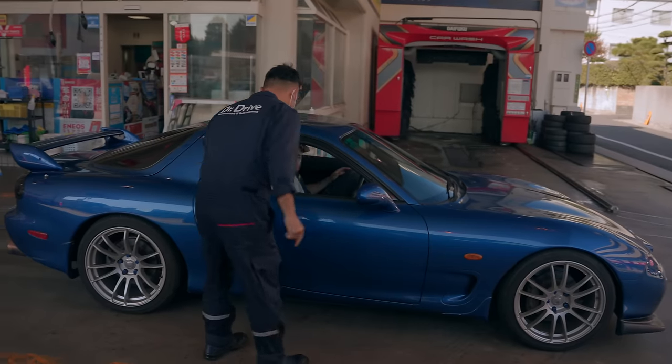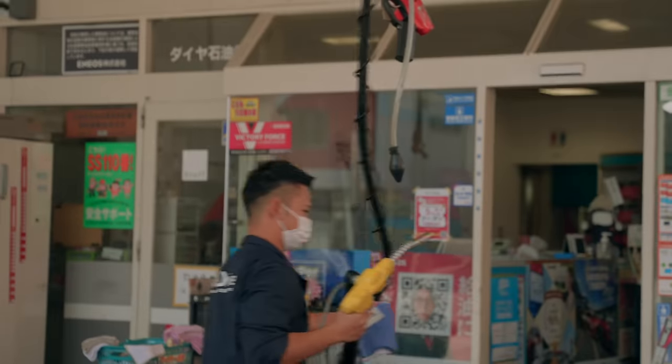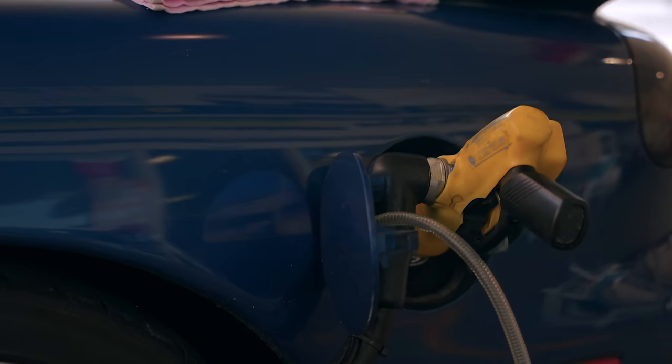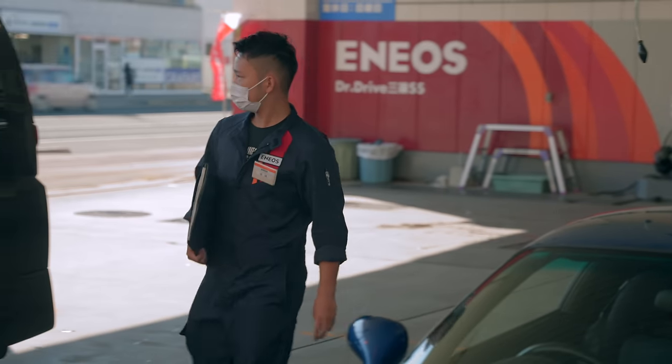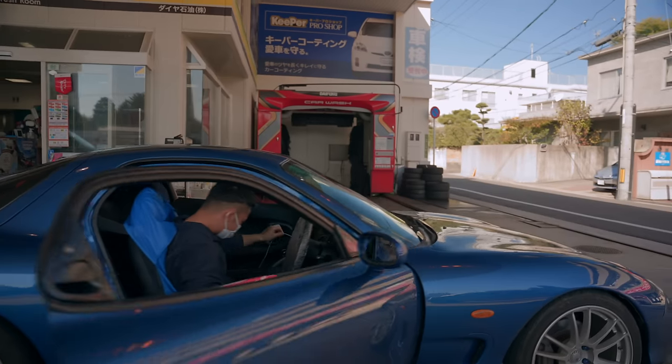One. When you go to a service station in Japan, it means actual service. The amount of pride and attention to detail here is like nothing we've ever seen anywhere in the world. Something as simple as the ritual of putting fuel in the car or cleaning it up is something they take a huge amount of pride in. The kind of life that I could survive.